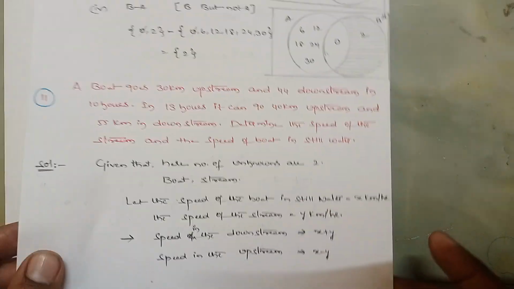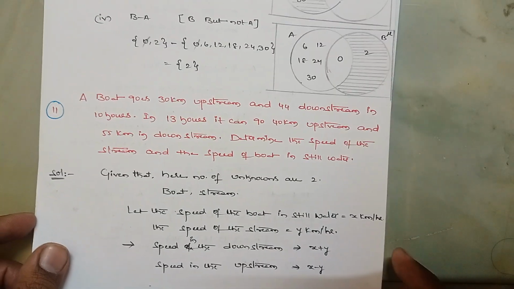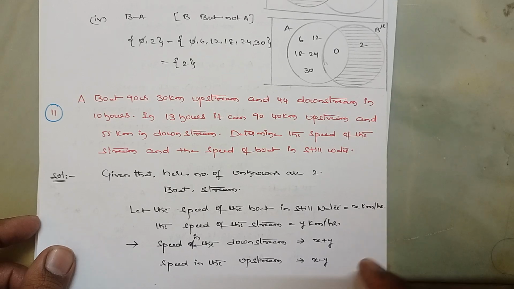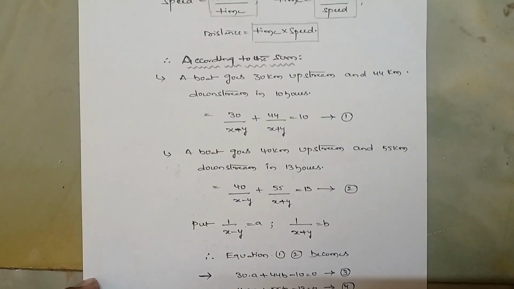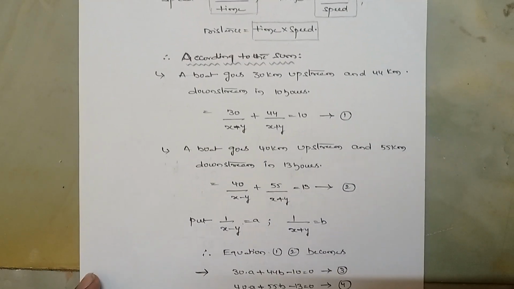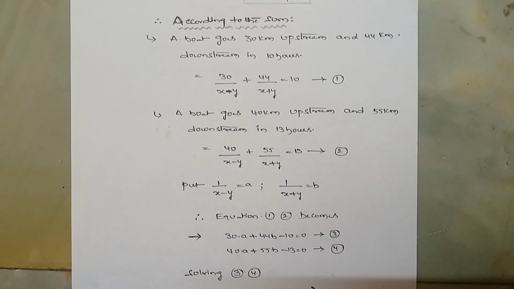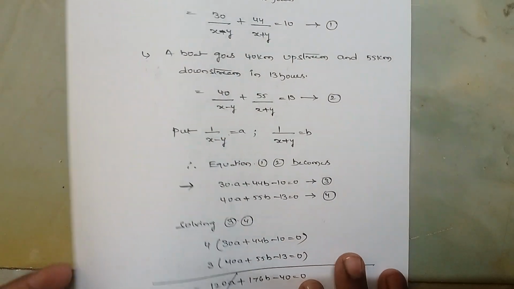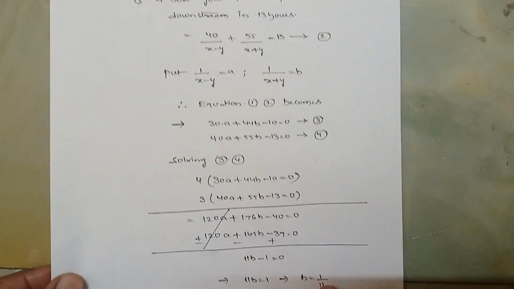I'll give the total sum once again. If you want to make a note, make a note. This is the first page. See, these are the steps. This is a continuation.